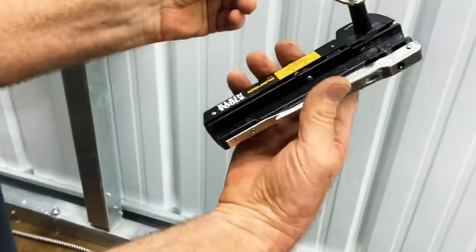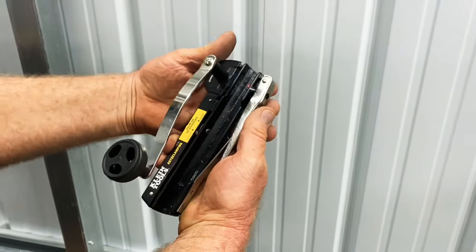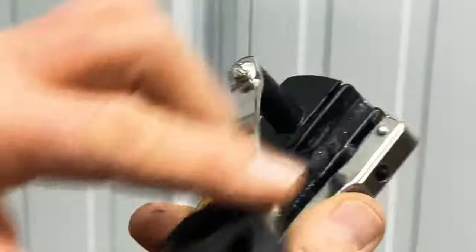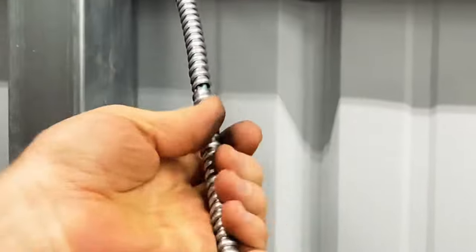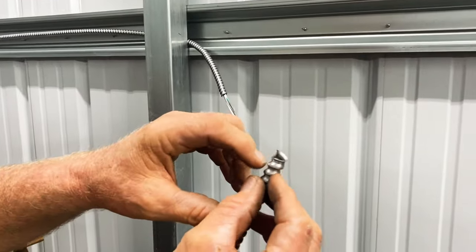This part right here holds the stuff in place. The second side — see it coming down — there's a little cutting wheel and you rotate it like this. You rotate it and what it does is it cuts it. Once it cuts it, you just pull it off just like that, and it cuts one side out.